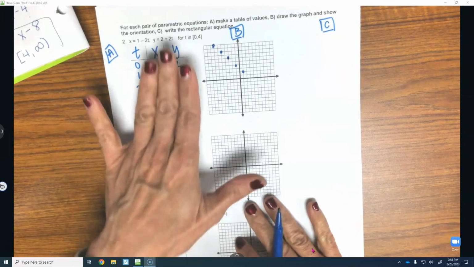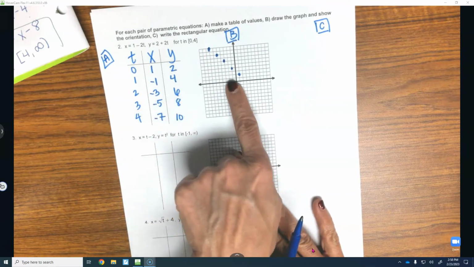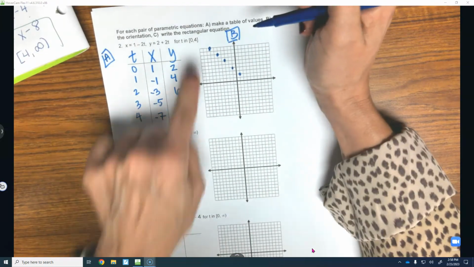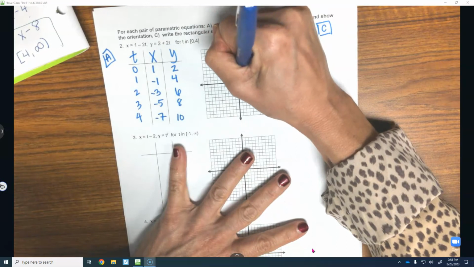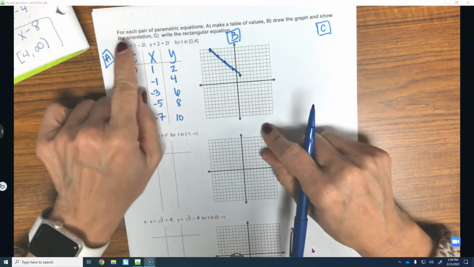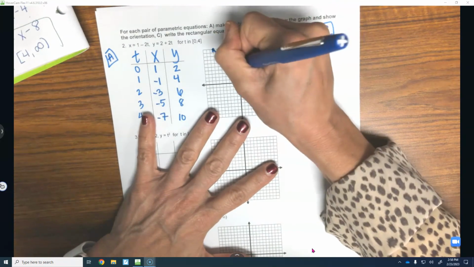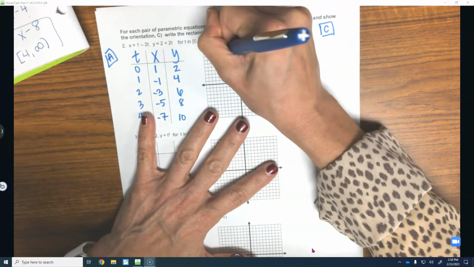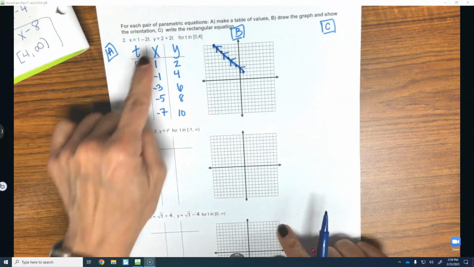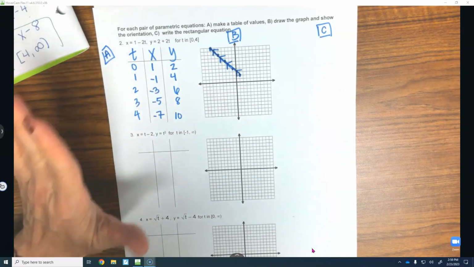Okay, so as we went down our list in order, this graph, it looks like a linear graph, and it made that direction. It went off towards the left of our paper. So let's go ahead and connect the dots. And that's what I get for not using my straight edge. And guys, the orientation, remember the graph was climbing this way. So all we're going to do is just draw some arrows along this graph just to show the direction as we progressed down that chart. That's what the orientation is. It shows those arrows.